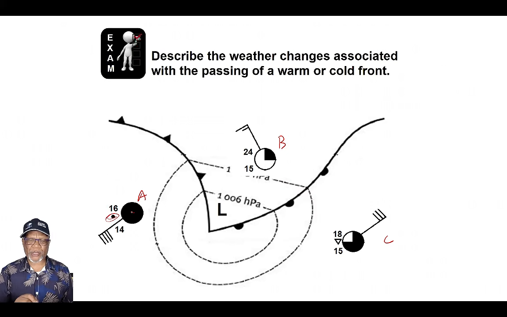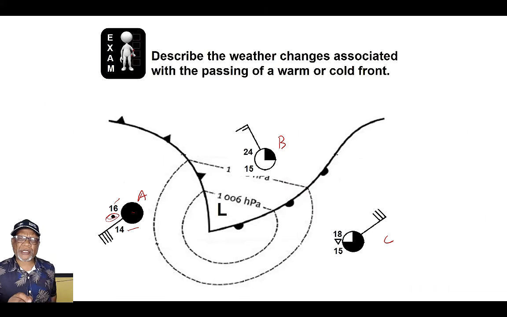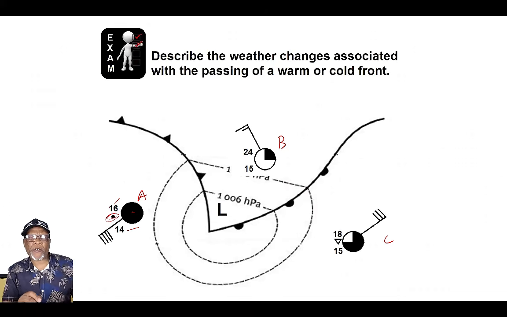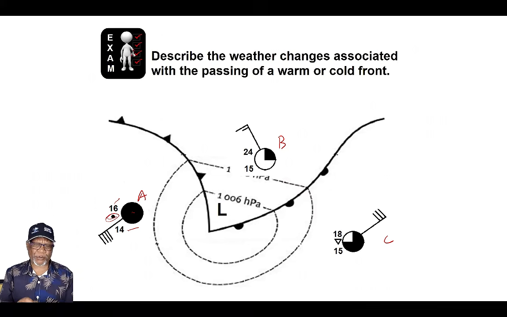There is overcast condition, and the difference between air temperature and dew point temperature is very small. So the air must drop by 2 degrees Celsius before condensation. The temperature will drop from 16 to 15 and from 15 to 14, then condensation takes place, which means the water vapor will change to water droplets, and the water droplets are too heavy to hang in the atmosphere. So they come down as precipitation. And you know what precipitation is? It is any form of moisture that's falling from the atmosphere.